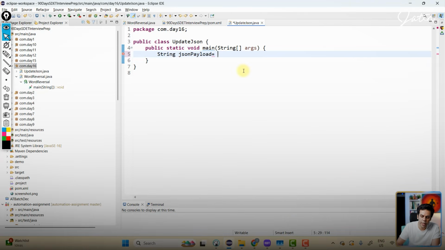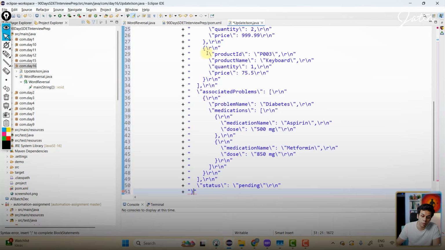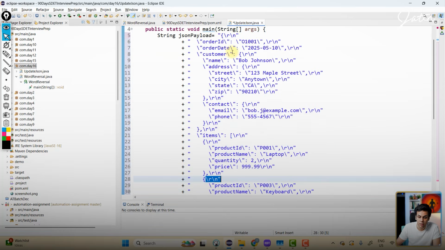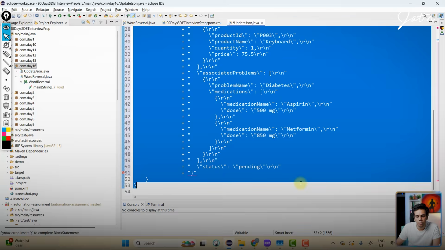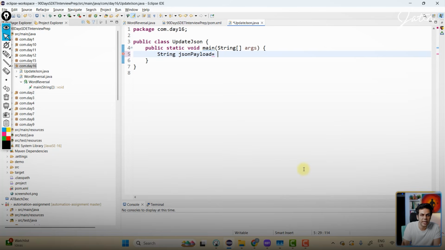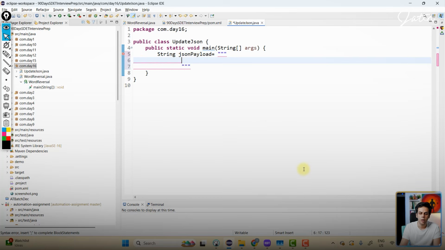So what sometimes people do is they're going to use double quote and they're going to paste it like this. Now this thing looks very ugly. The readability over here is very bad because we have this \r\n and then again a backslash popping up. So whenever you're going to have multi-line statements which you want to store in your string, always use these triple quotes.